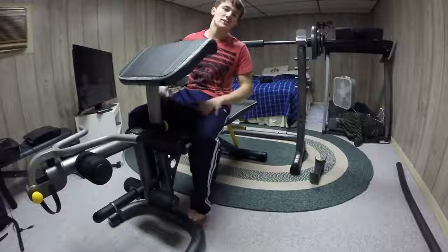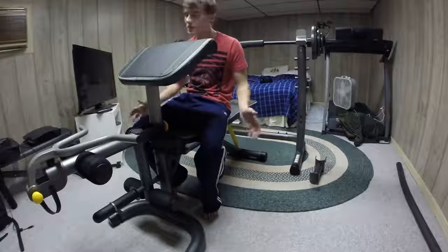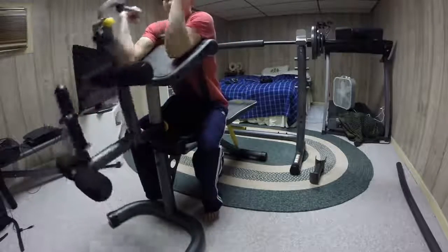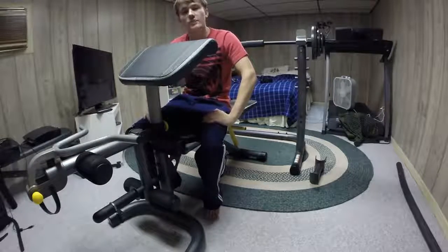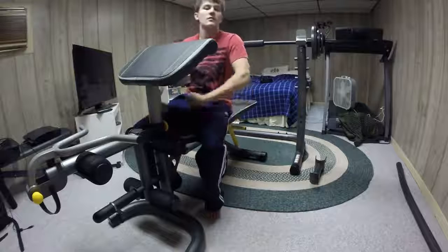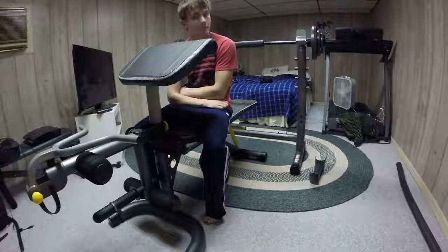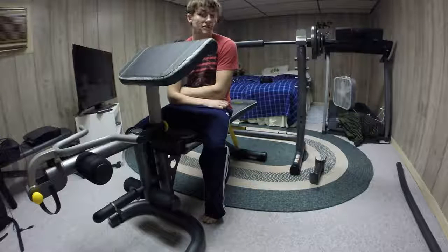Okay, now in my opinion the Gold's Gym XRS 20 is a very well-made product. It's not wobbly or anything that I notice. I'd say if you're going to buy an Olympic bench, buy this one because it has a removable section so you can do squats. The original price range was $300 on Walmart or other websites, but I actually got it on sale on the Walmart website for $175. I think I got a good deal. That's my review and I love this product — Gold's Gym is number one.